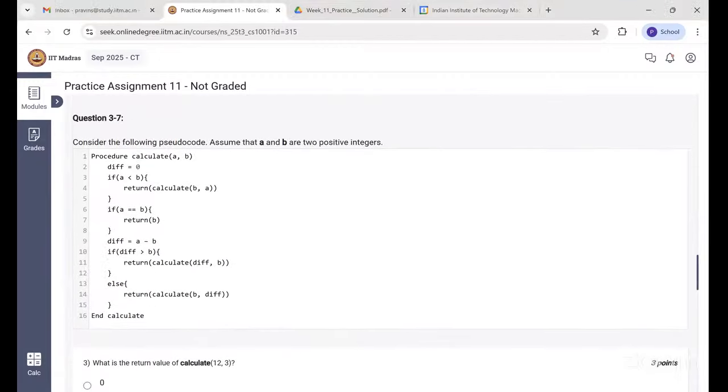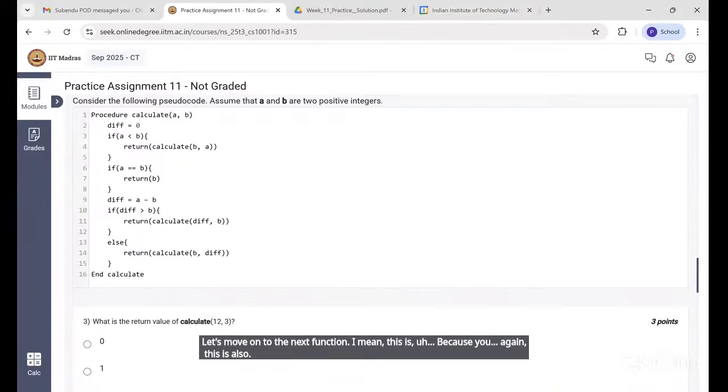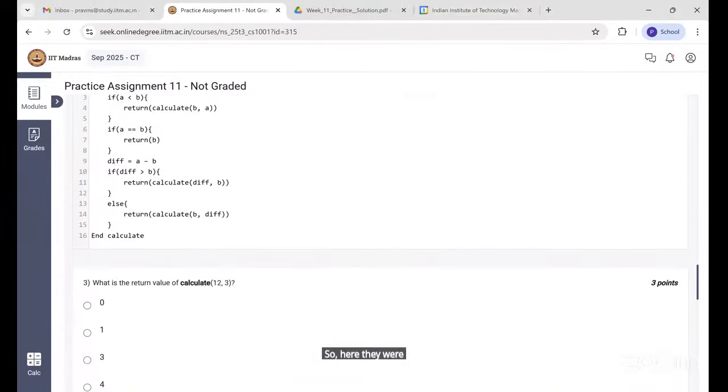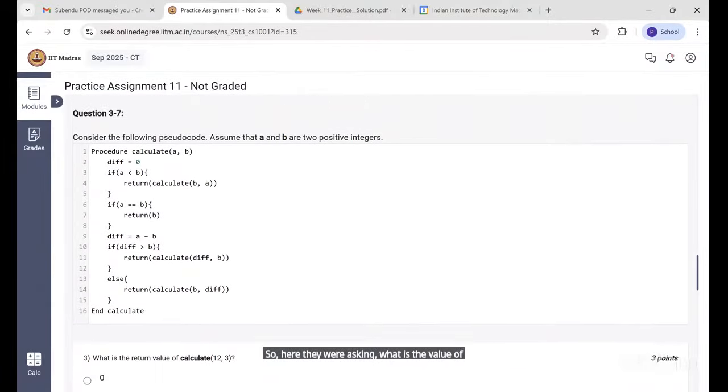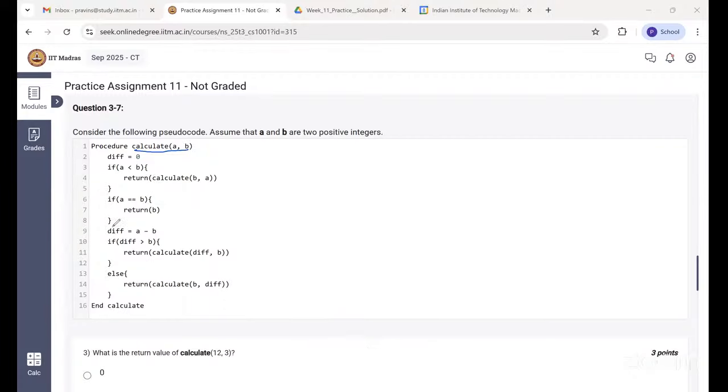Again, this is a recursive one. Here they were asking what is the value of calculate 12 comma 3. First let's see how this function behaves. Calculate a comma b is your function, and can someone tell what is the base case here?